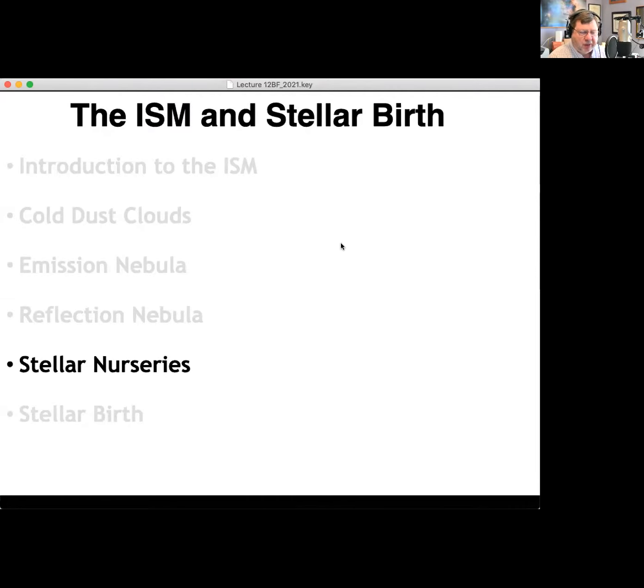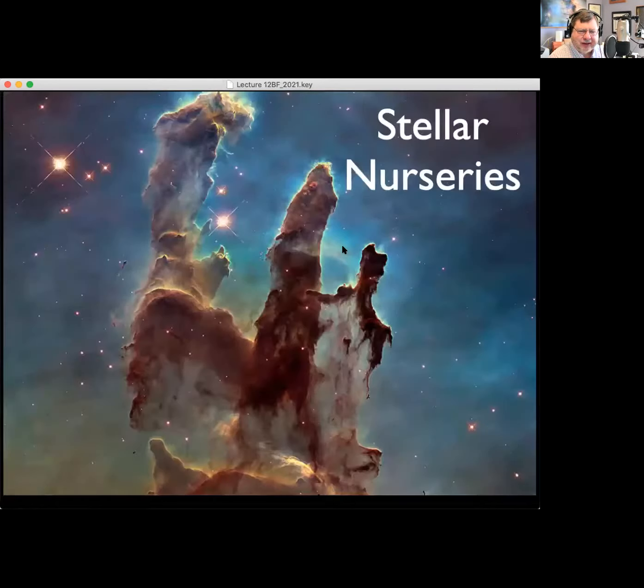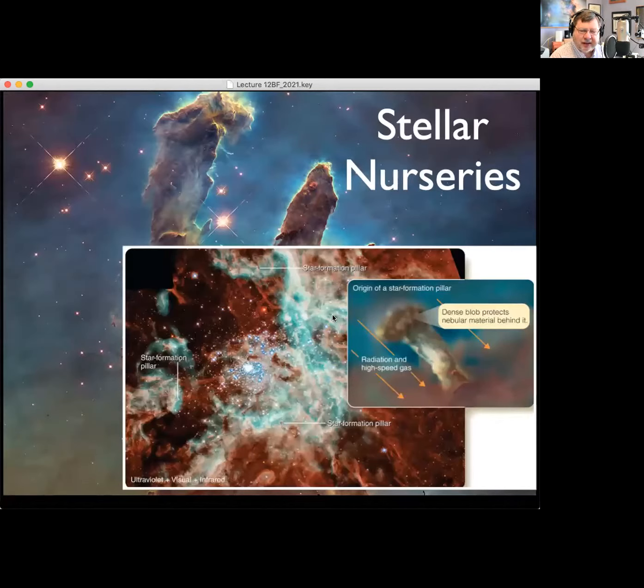Okay, so let's talk about the birth of stars. A star is born. And how many times has that been remade? I heard the latest one's really good. Okay, this is called the Pillars of Creation. This is one of the most famous stellar nursery pictures that Hubble ever took. We'll talk about that in a little bit.